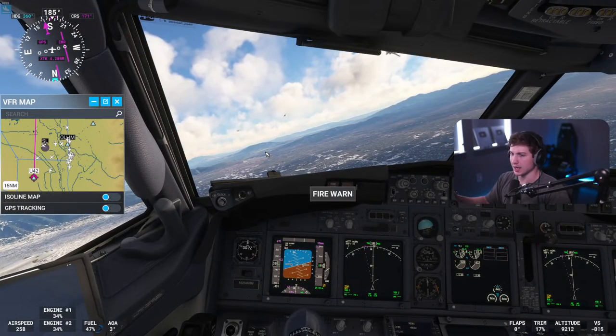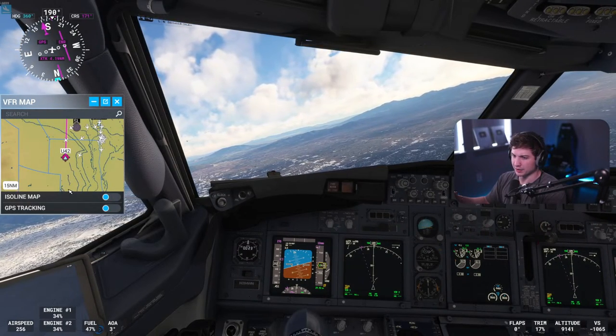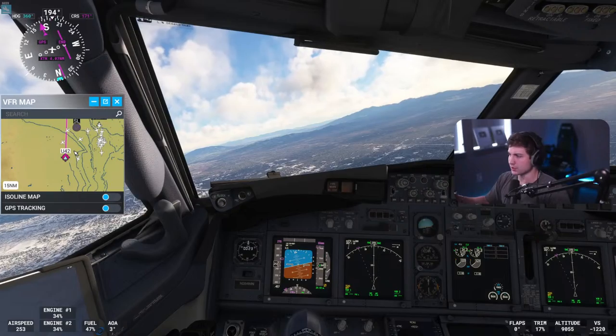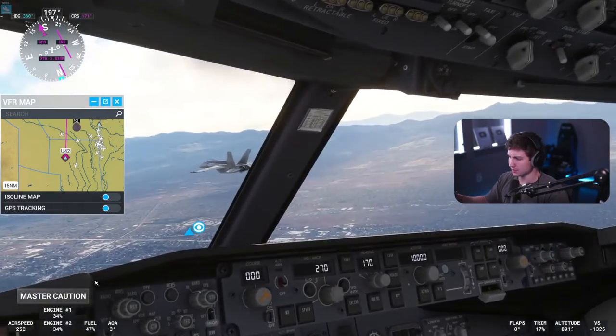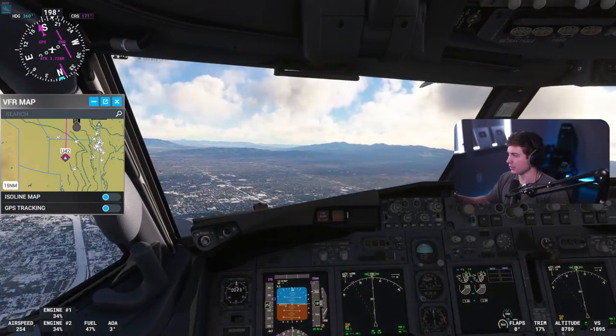I think this runway is pretty much north to south, like almost all of them here. Yeah, okay. North to south orientation. We'll come from the south. Y'all see right there? Cannot zoom in. There you go. There's our airport. We'll come from the south.